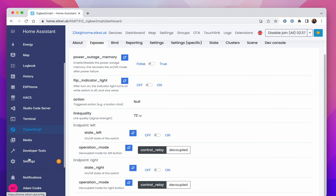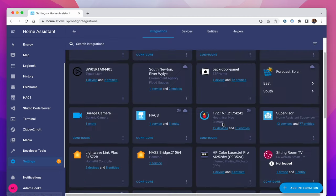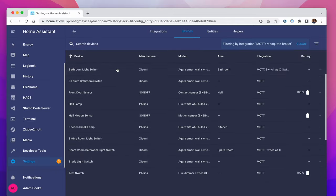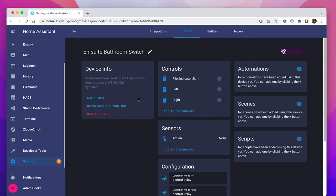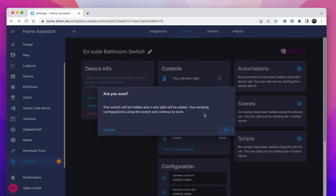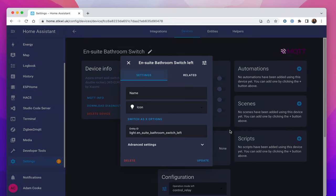So if we go and have a look in settings here, and we go down to devices and services, and we look at our MQTT broker, we should be able to find in here our ensuite bathroom switch, and we've now got the normal options, so we can click that on and off. Now the first thing to do here is take the left button and go show as light and press update, and what that's going to do is hide the left button and give us a new one here, and we can call this ensuite bathroom lights, and we'll give that an appropriate image, and we'll name it appropriately as well.